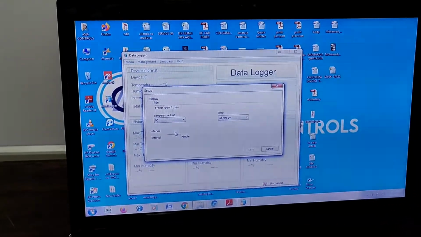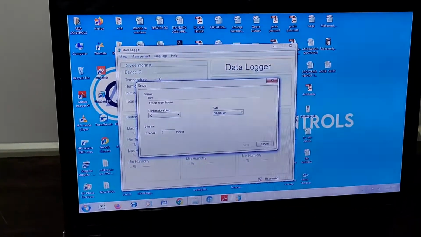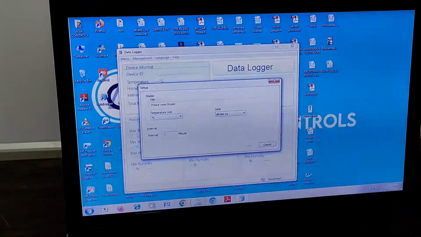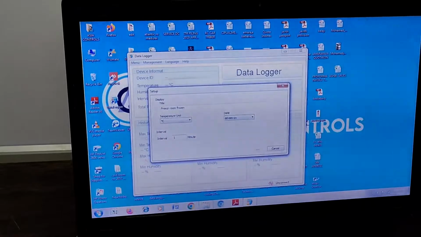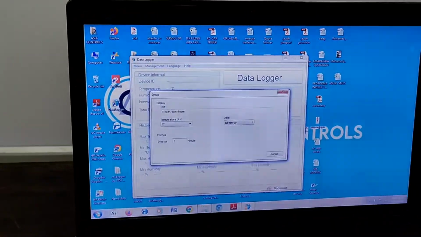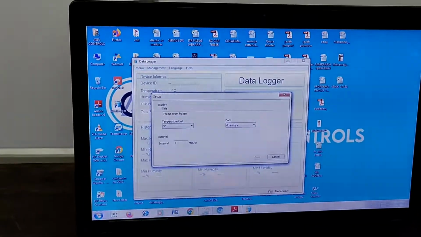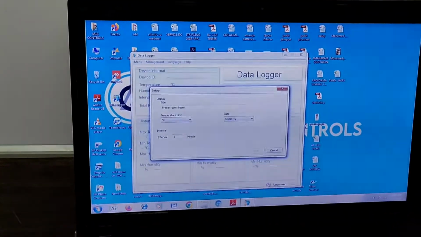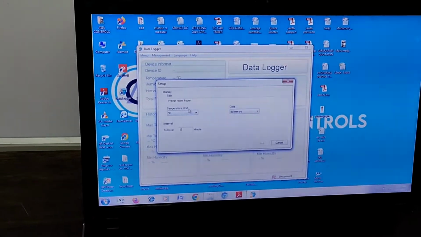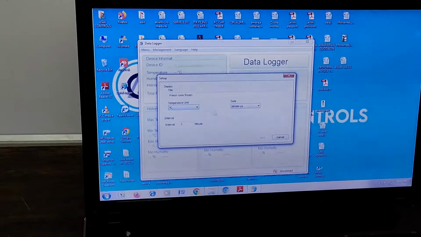The interval can be set to 5 minutes or 1 minute. If you set the interval to 15 or 30 minutes, you will get data over a longer period, because this will have only 16,500 samples. If you put an interval of 1 minute, only 16,500 minutes of data will come.